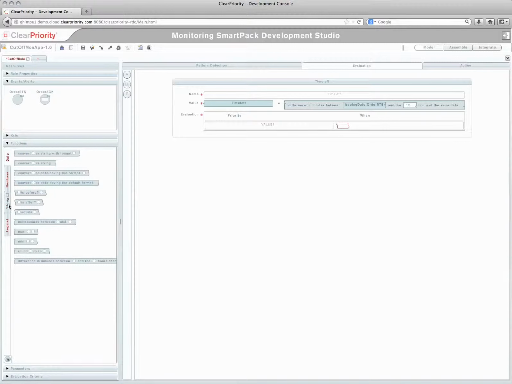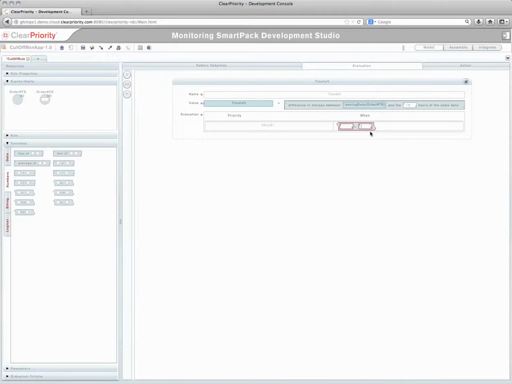Functions are small snippets of logic that you can use in your rules to determine situations that you can act on. So here I would like to detect that at a minimum we have 15 minutes left. Now let's make that 30 minutes. So when a trader creates an order in the order processing system and the order hasn't been acknowledged within 5 minutes, and we are at a minimum of 30 minutes before our cut-off time, then we need to raise an alert to this risk scenario.